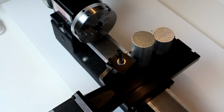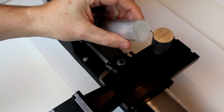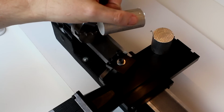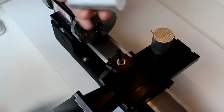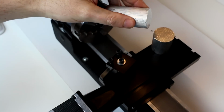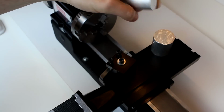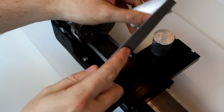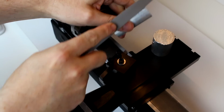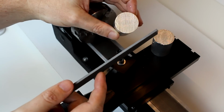One thing before we can mount these in the chuck though is you'll notice that there are some sharp edges on there and some burrs, and those can be quite dangerous, cut you easily. They can also damage your chuck a little bit. You can see this one's got a larger piece hanging off there. So what we want to do is take a file and just quickly break those edges down. We can see that this is a fairly rough cut.